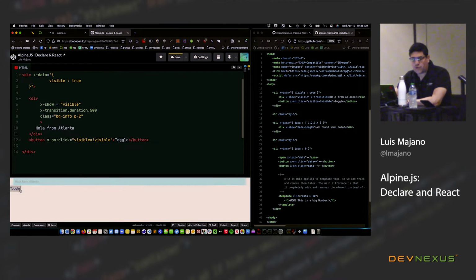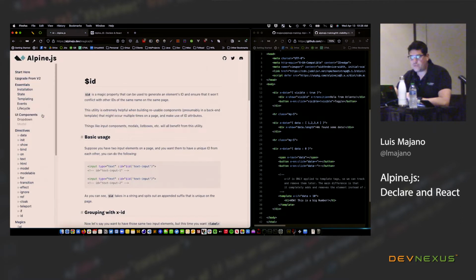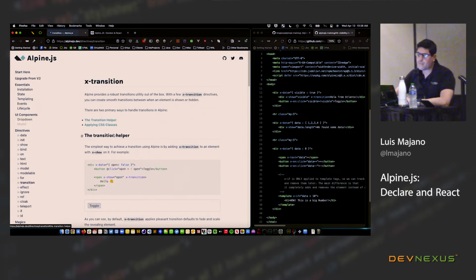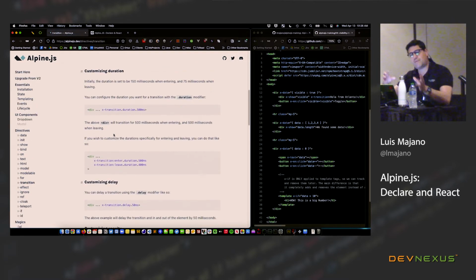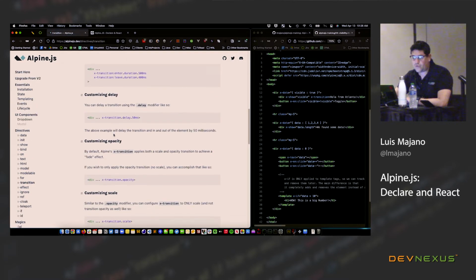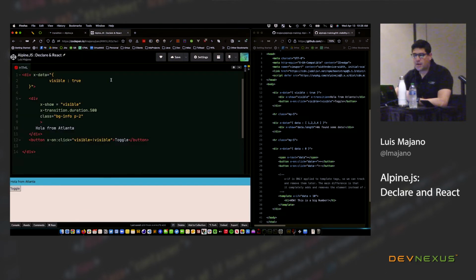So this way, you can also start adding these nice declarative transitions right within your markup if you needed to, right? And there's many things for the transitions in the docs. If you go to the docs, it's really well documented. There's x-transition. You can see how to do things coming in, coming out, the different delays that you do, and they all feel very declarative like this, where you're just focusing on that markup and moving things around.